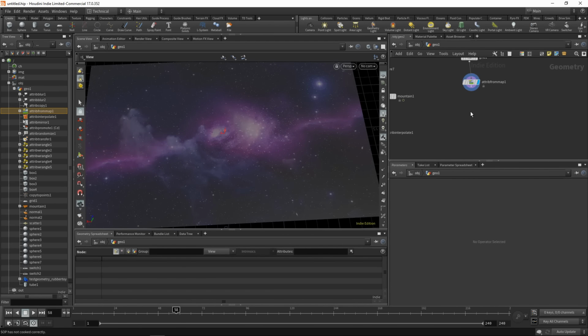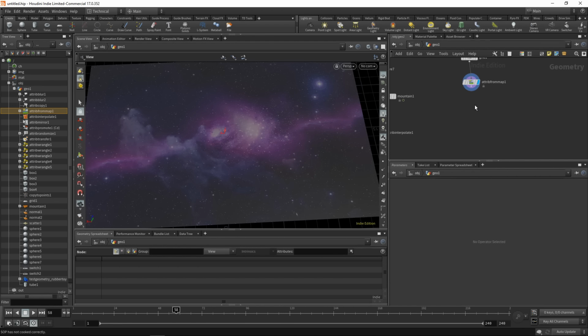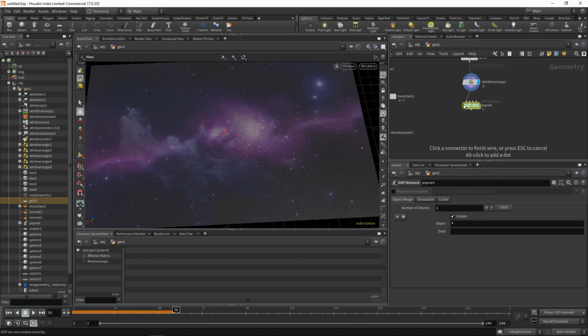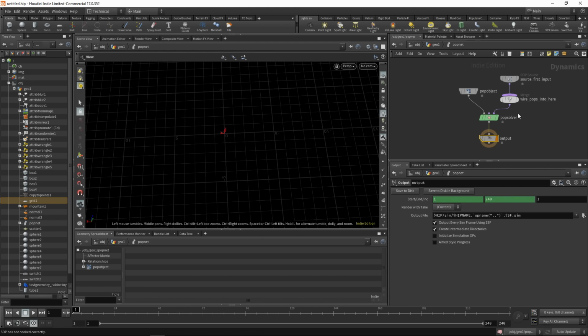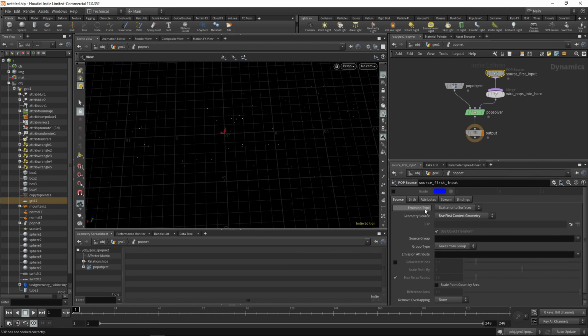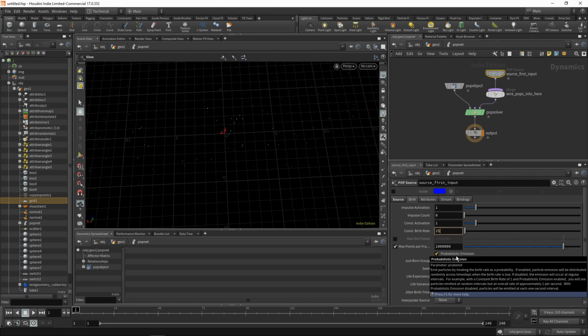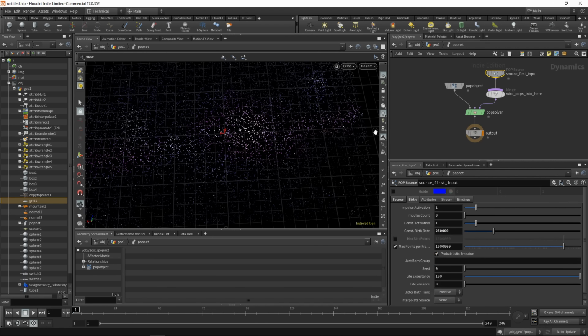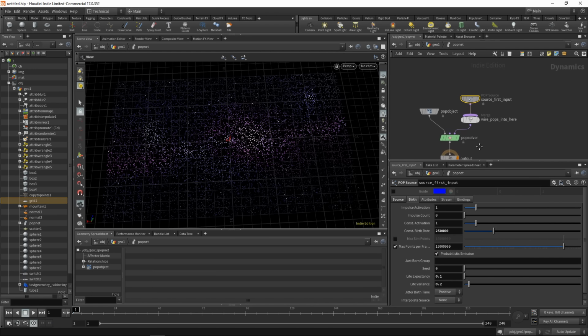So what's that useful for? Well, what happens if we drop a pop net? We can make particles pick up these attributes. So just dive inside of this pop net, and we can switch off the guide, and we'll use the source scatter onto surfaces. For birth, we can push this way up, maybe 250,000. And then just set its life expectancy super low, 0.1, variance of 0.2 or so.